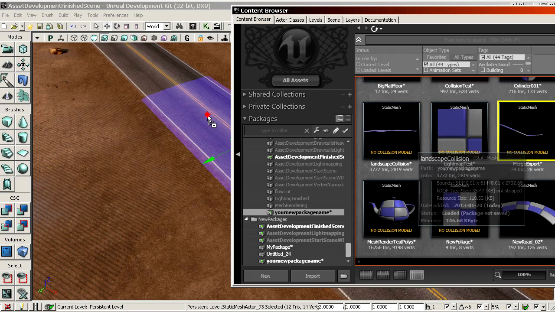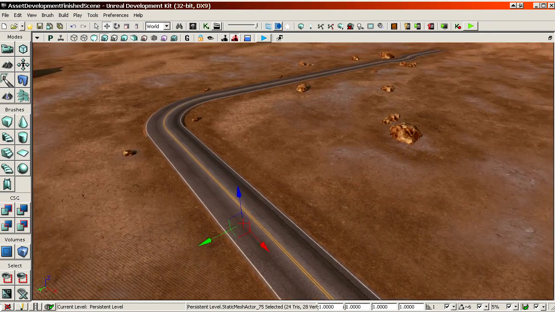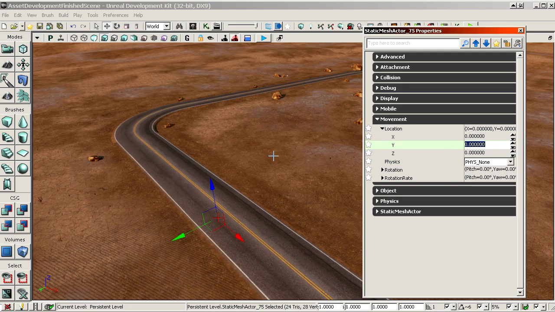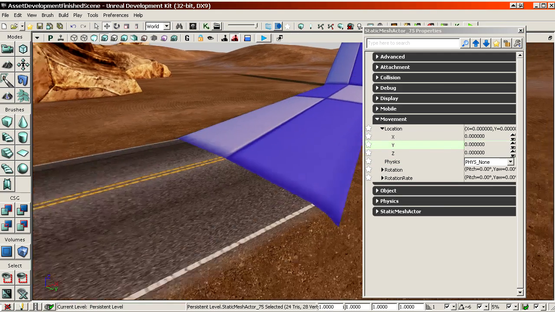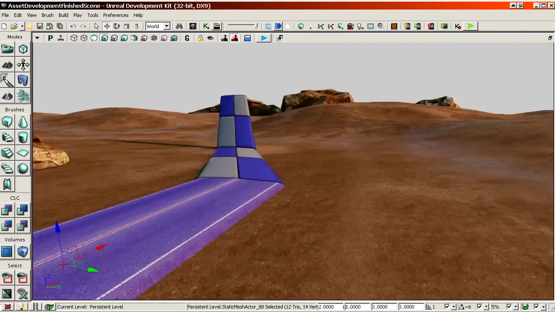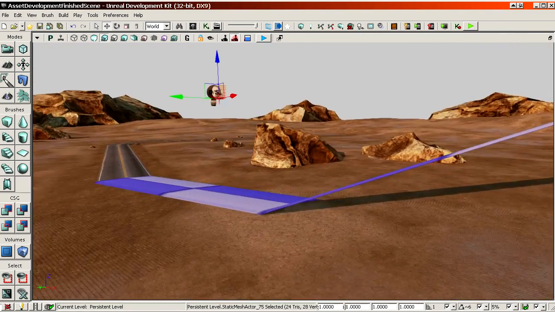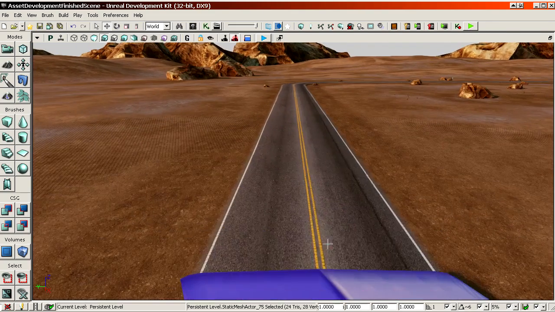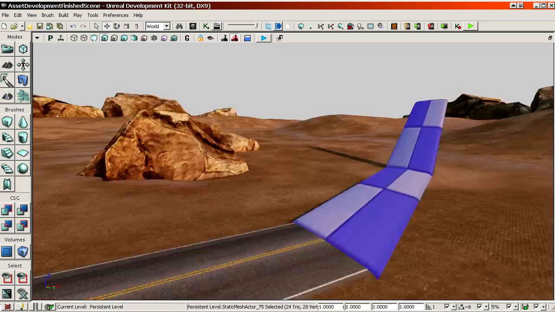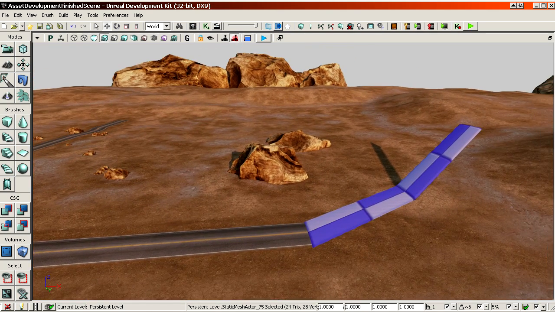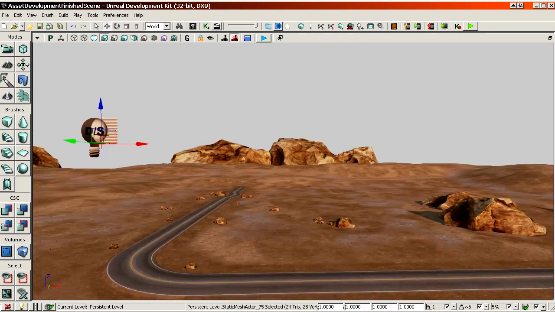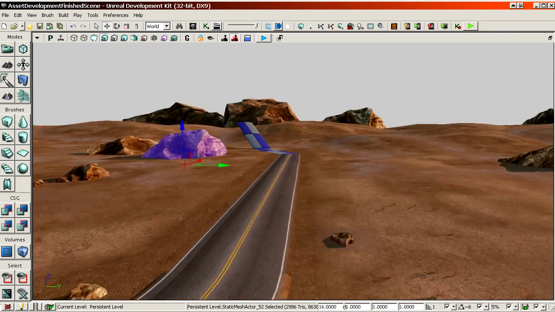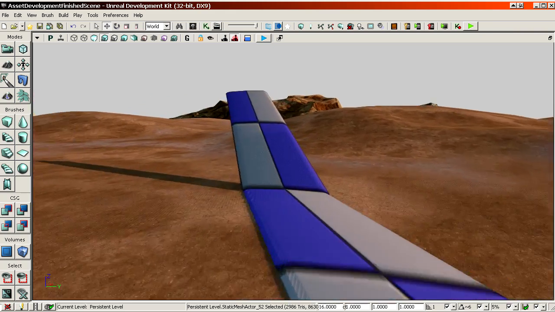And then when I place this in the level, and I bring up the properties and I place the position on 0, 0, 0, it lines up exactly with the already existing bit. So I've now made a unique piece of road that aligns exactly with my existing modular pieces of road. And in this same way I make caves, so anything that's unique to the level is done this way. So the pivot point is all the way there, mesh is here. And that has been my long approach of handling these kinds of cases.